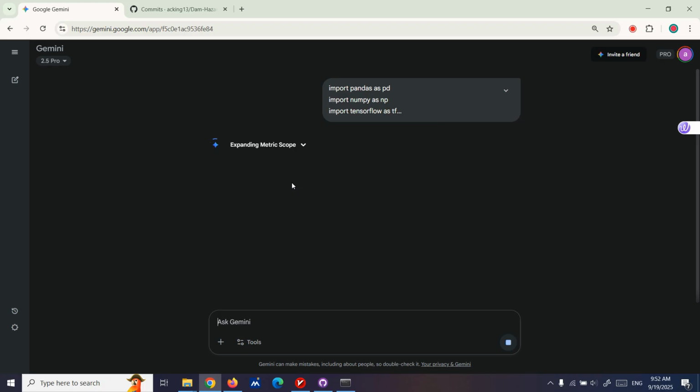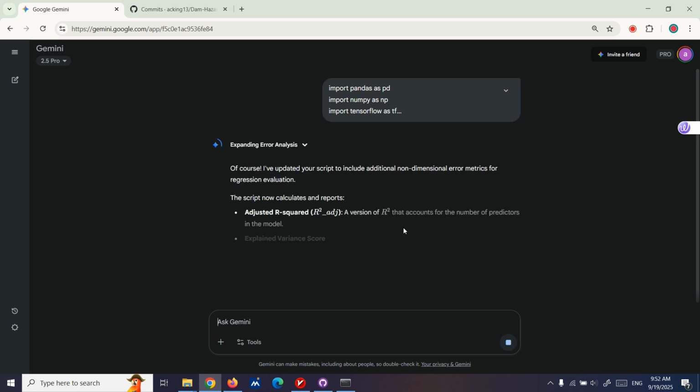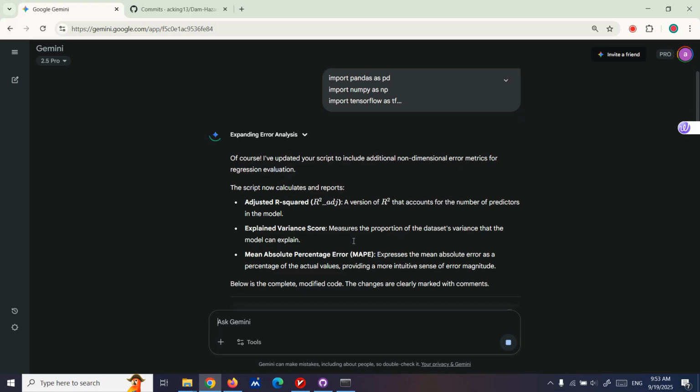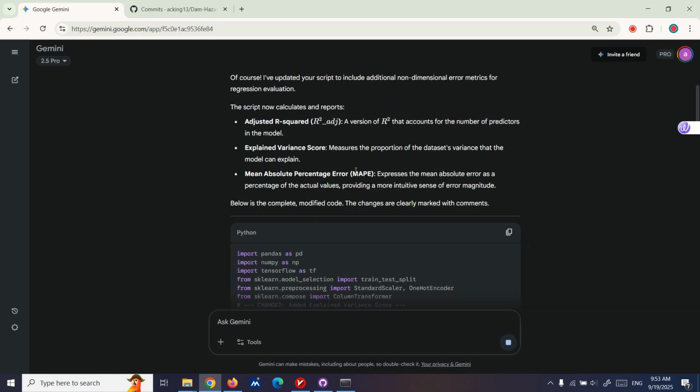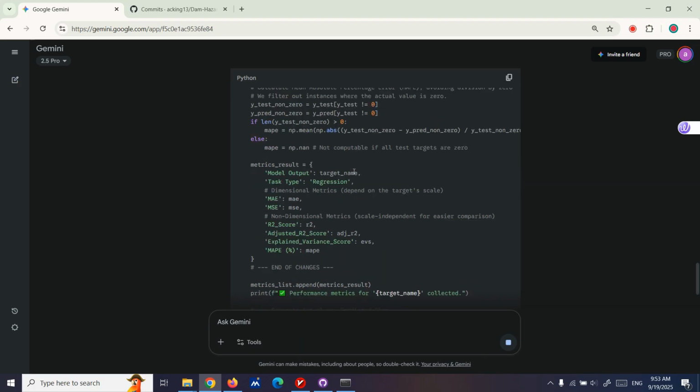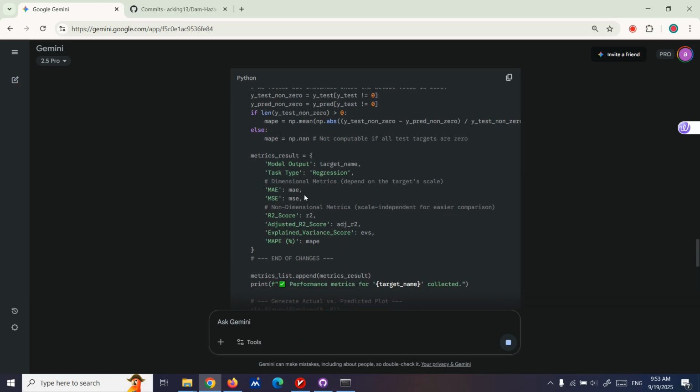Also, the model is working very badly. We need to make it look better and work better, but just wait for it. MAPE. Okay, it's good. We have MAE, MSE, R2, MAPE.